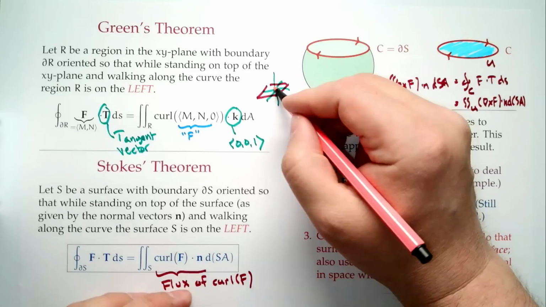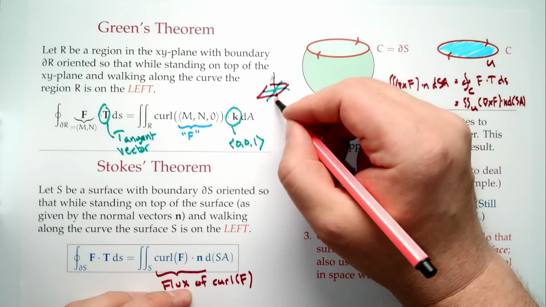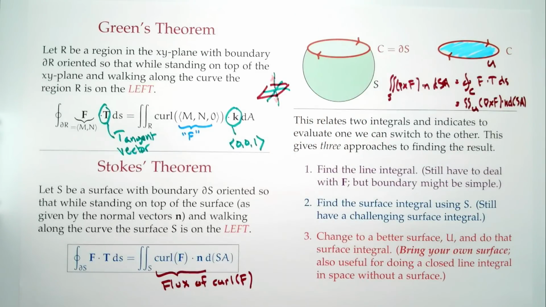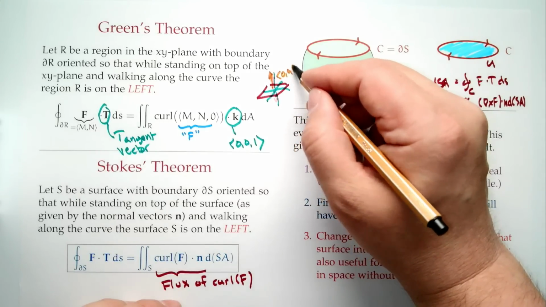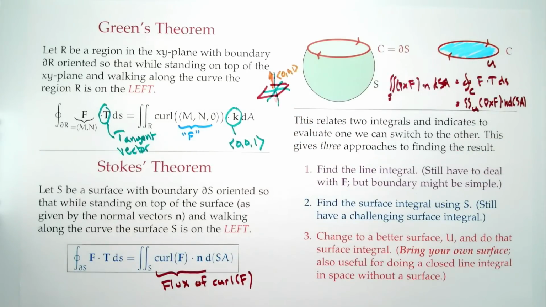But remember, there's two ways. I can go straight up, or I can go straight down. So the two vectors which are perpendicular to the xy plane are the vectors 0, 0, something, or 0, 0, negative something. But we want unit vectors, so it becomes either 0, 0, 1, or 0, 0, negative 1. And so what happened is we made a choice and said, we're going to have 0, 0, 1 be the thing which is perpendicular to the xy plane. In other words, we've oriented the xy plane in three-dimensional space. So this is just saying that what we think is the top side of the xy plane is the top side of the xy plane.